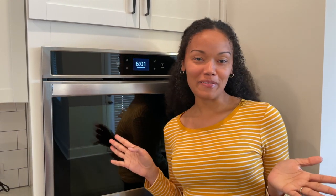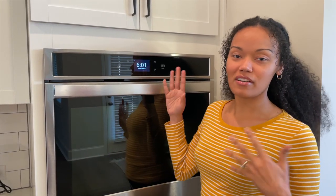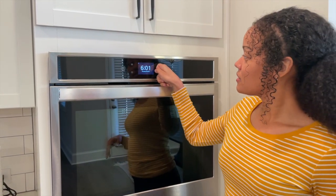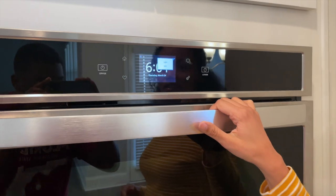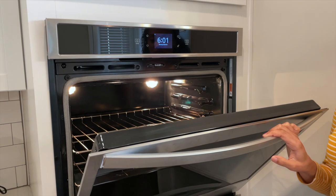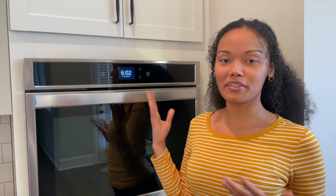We have these amazing double ovens which we have so enjoyed using — we didn't have double ovens before we moved in here. One thing giving us an issue is the light doesn't come on when we press the button if the oven is on and it's closed. Even now if I try to turn the light on, it says on but clearly it's not turned on. It does still come on when you open the oven, but it's really convenient to be able to monitor your food while it's closed.